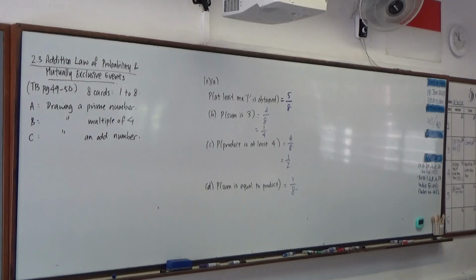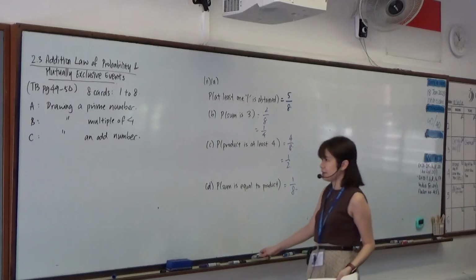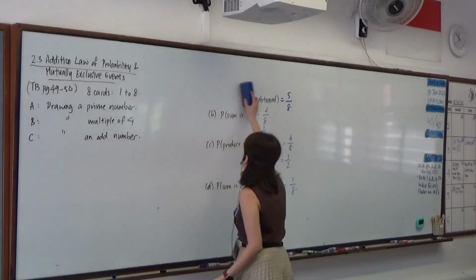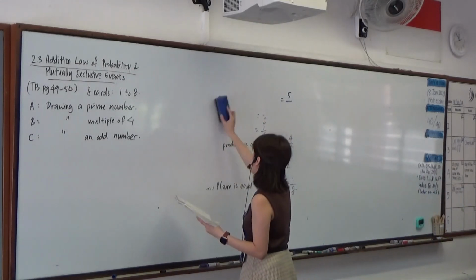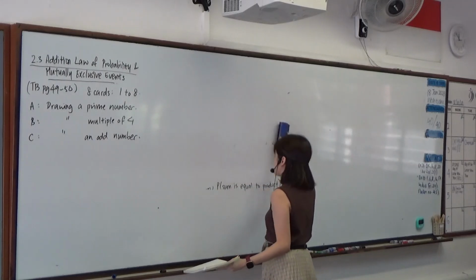To understand what are mutually exclusive events. A large part of our probability understanding is to understand what are mutually exclusive events, independent events, as well as dependent events. So we start off with understanding what mutually exclusive events are and what we can deduce when we have mutually exclusive events. I think I adapted a little from the question in your textbook.